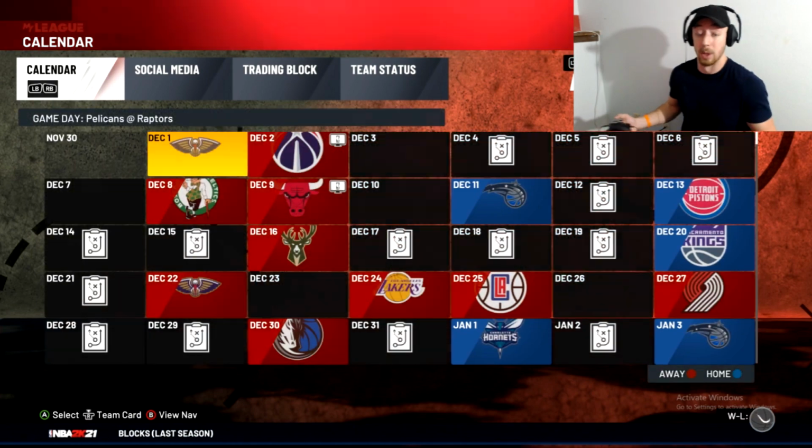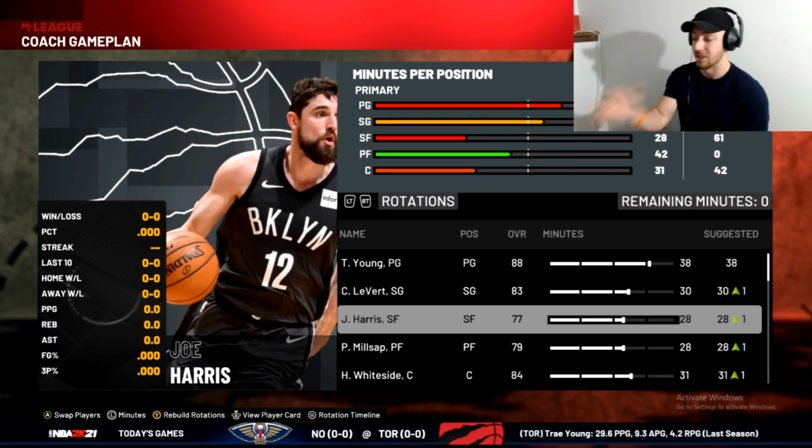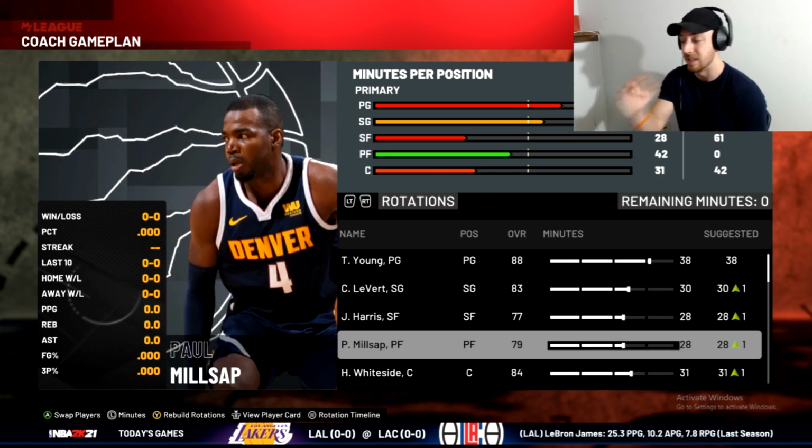I feel like this is a good trade. I feel like it's a good trade. We're going through with it. And what we're going to do right now is we're going to check. We are going to rebuild the rotation really quickly, and just like that, this lineup's not looking decent, but this is what I would do instead.